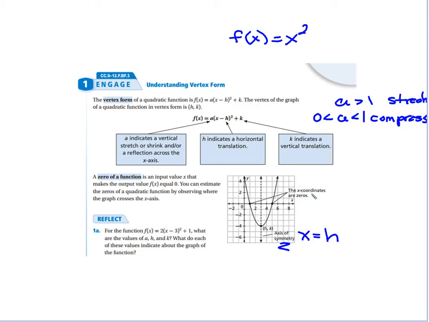The other piece on the graph we want to look at are the x-intercepts or zeros. So this is where the parabola actually goes through the x-axis. Now it typically goes through twice, but it could go through once or it could not go through at all depending on where the graph actually is. In this problem it goes through twice, right there at one and right there at five.